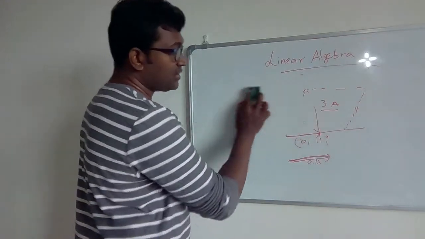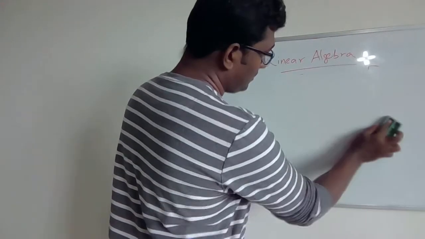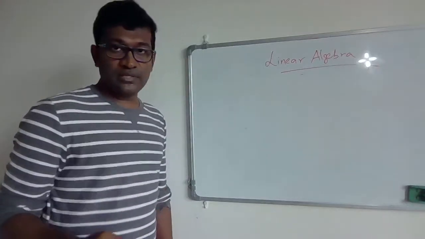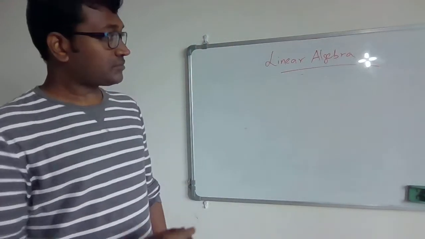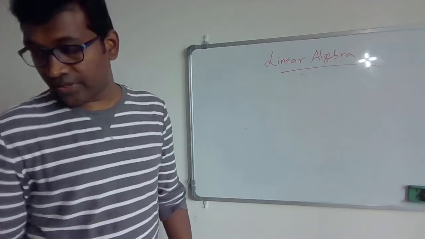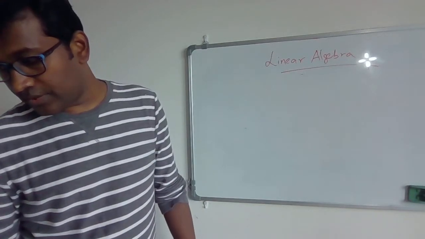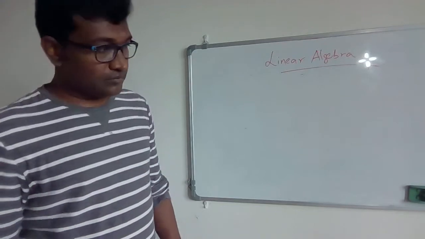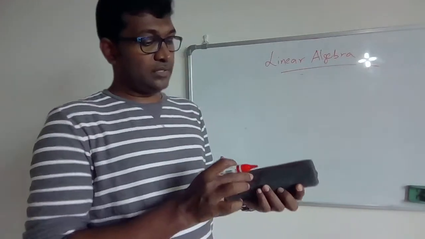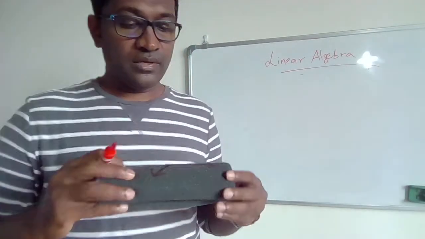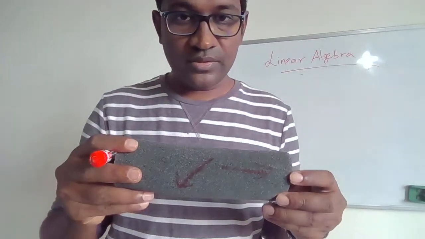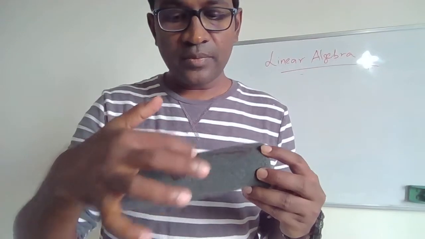So these are all key elements of linear algebra: matrices, determinants, scalars and vectors, and this is what you need to know. And I will come back to this example. If you see here, there are two arrows. Let's say this is one arrow, this is one arrow. We call these two vectors.